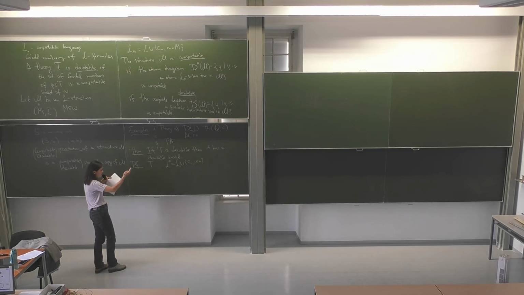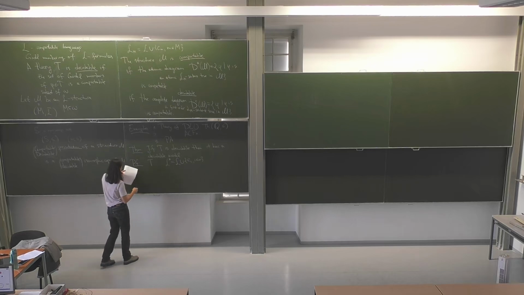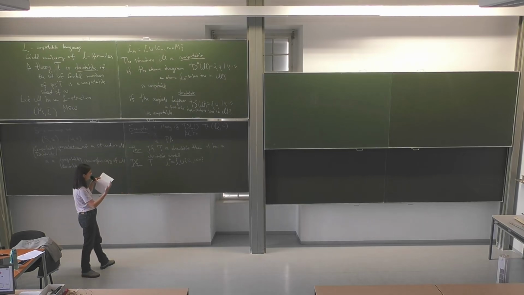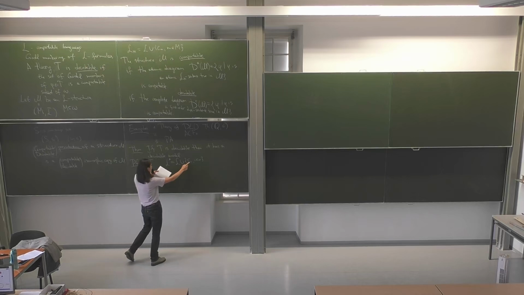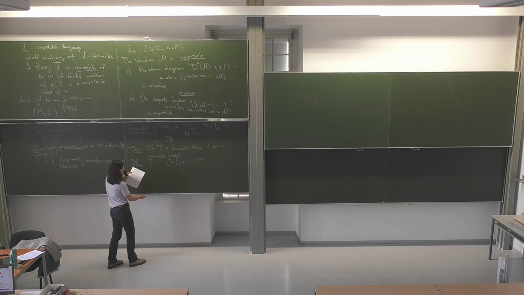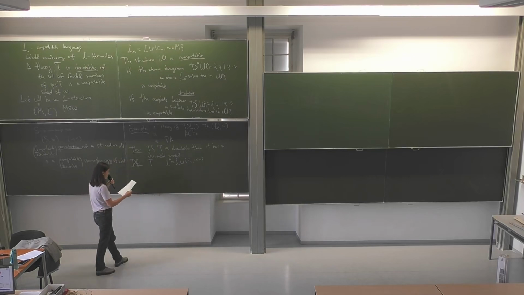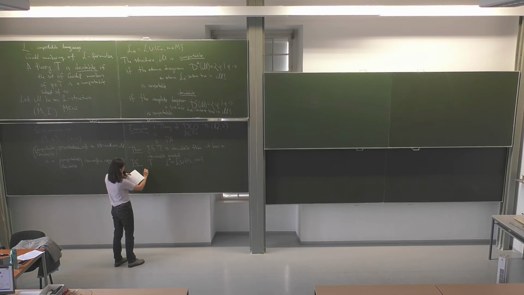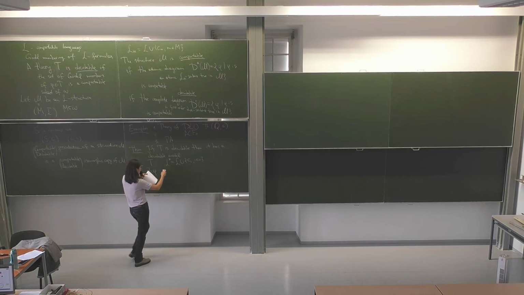And then we do the usual thing. We build a complete extension of T including those constants, in such a way that we ensure that if we have an existential formula, if exists x phi is in our extension, then we have some witness for this. Then phi of some constant c_i is also in our extension.